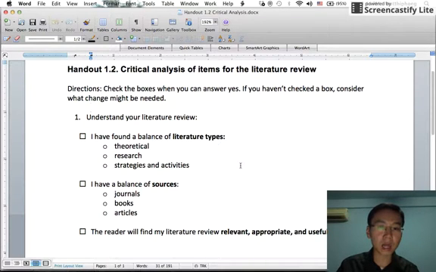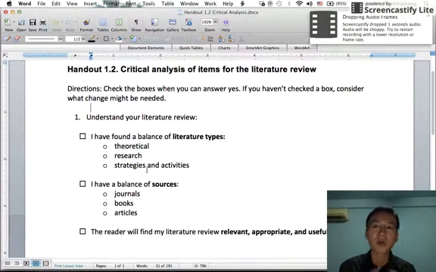Number one is just the overall picture: for all the sources that you found, do you have a balance of literature types, theoretical research-based with data, or more practical strategies and activities? But actually, it depends on your own purposes as well. If you think that you have a good grasp on the theory of that area, you might want to go for the more practical ones, like strategies and activities articles.